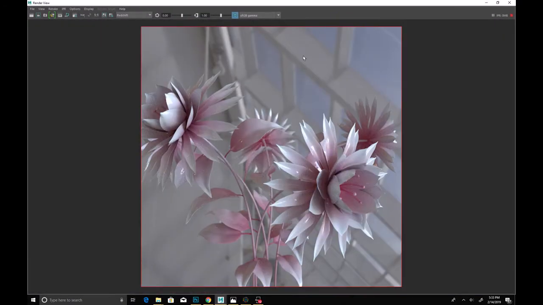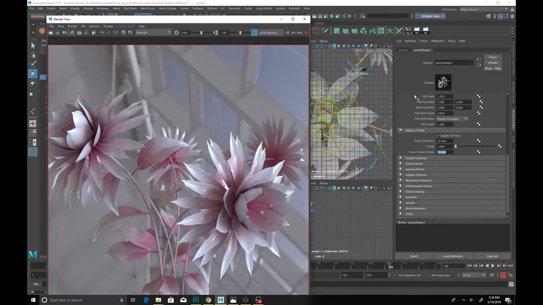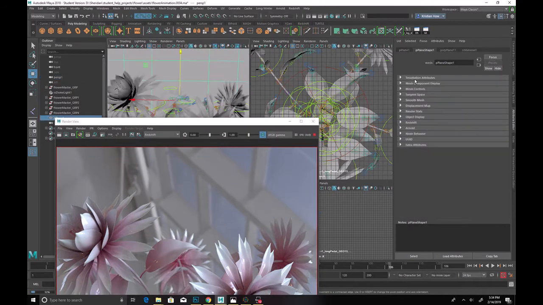Alright, how's that looking? Yeah, it's still too low angle. Alright, let's try this other image.